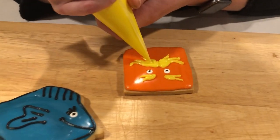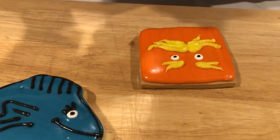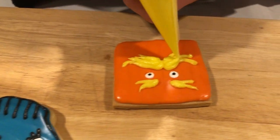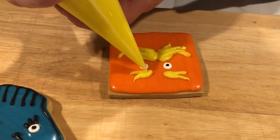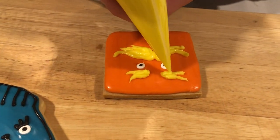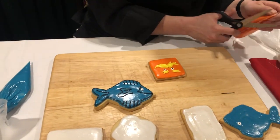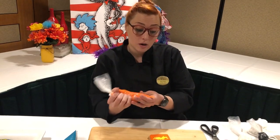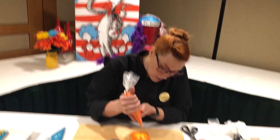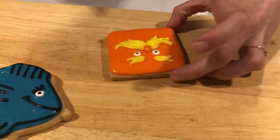So coming back onto this, now that it's set just a second, I'm gonna go ahead and give it another couple little whiskers, thick whiskers, that hopefully, because the icing is set for just a second, will stay raised over that cookie. I'll give them one more little eyebrow. And then, the only other part of this one is his little nose. So we'll pipe the same color that you put on the base of the cookie, whether you put it on there with your spatula or if you piped it on trying the flood method. And give him one little dot there for his nose and let that sink.